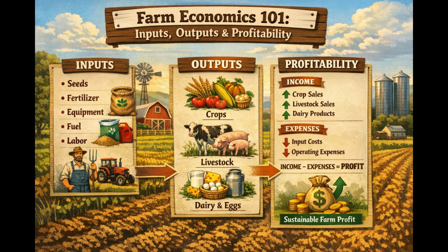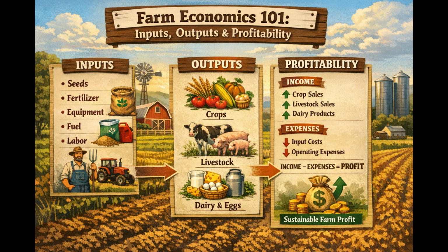Here's the kicker. The high-input system is more sensitive to price fluctuations because you've got more money tied up in inputs. If anything goes wrong, weather, pests, market crash, your losses are bigger. The moderate system has a bigger cushion. This is why higher yield doesn't automatically mean higher profit. Profit is yield times price minus cost. All three of those variables matter.